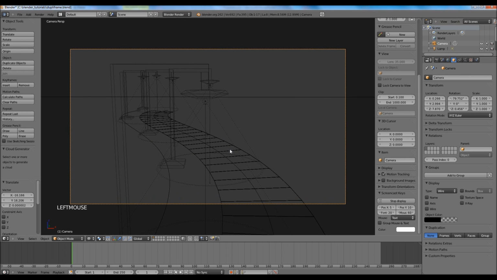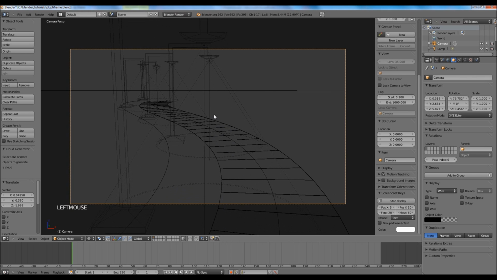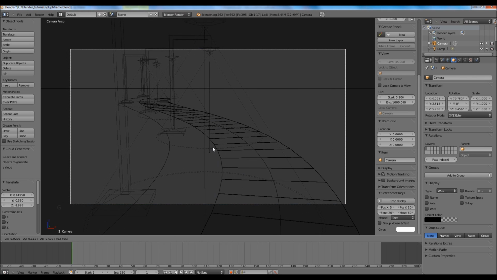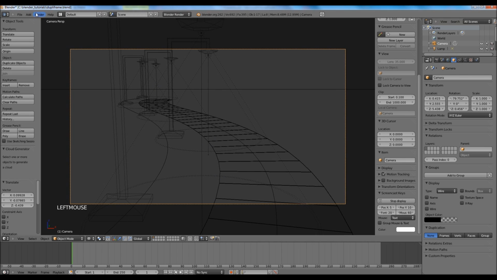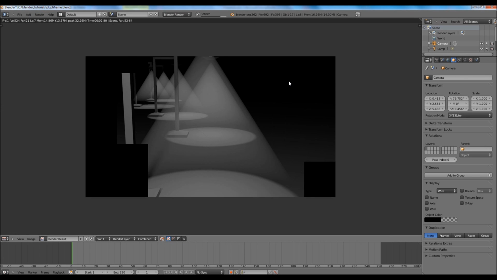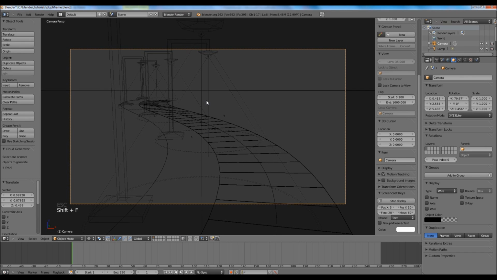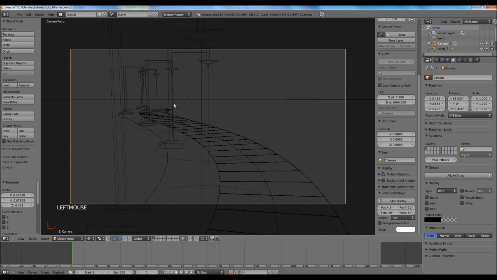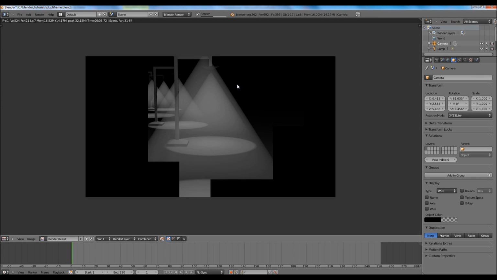Press G and lower the camera a little bit, but not too much. And let's give it a test render. I think we need to change the angle, so let's make this a little bit up, and it looks fine.